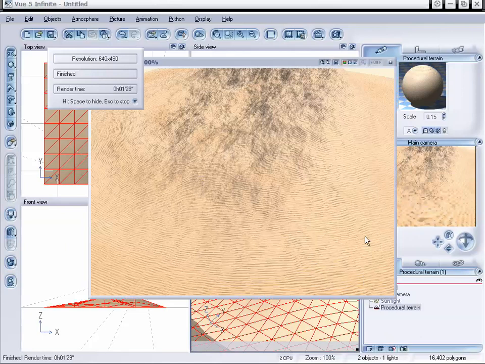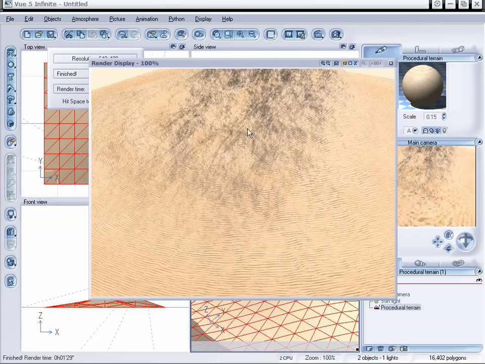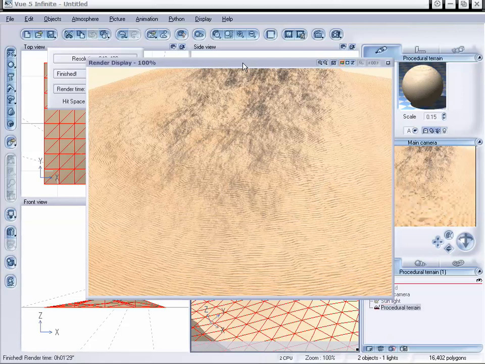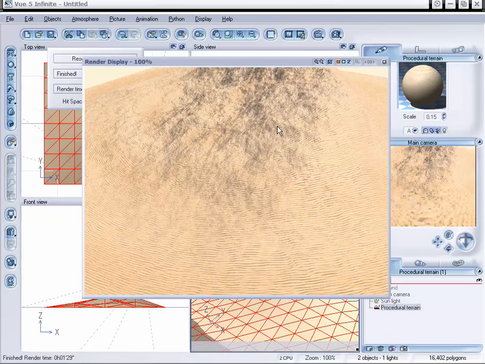As you can see, now our sand is going the correct direction, and it's all sort of radiating around from the center. And now this isn't the best example because, of course, we have this rocky part of the terrain, but the smooth areas right here is exactly what we're looking for. And what we're actually going to be doing is taking another material and mixing it with this one. And that way we can create our regular island texture right here, where we're going to have grass and rock and things like that. And then have that fade to our sand, and then I'll add a little bit of water so we can see that a little bit better as well.